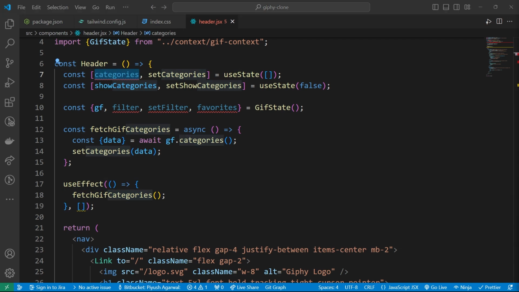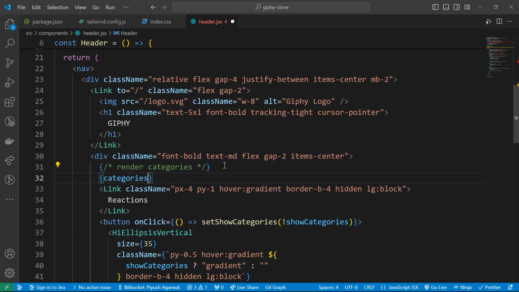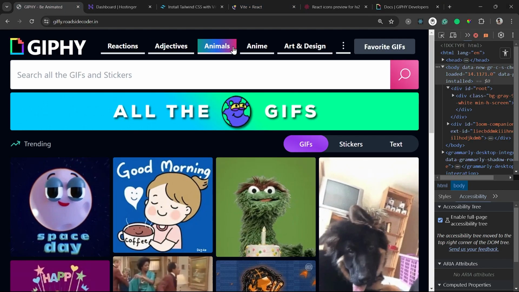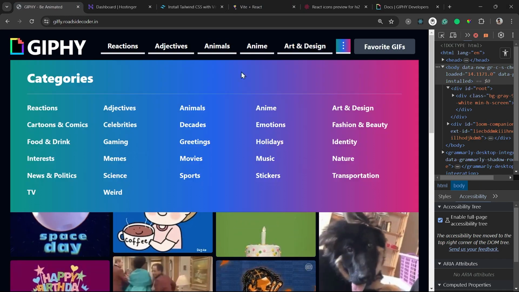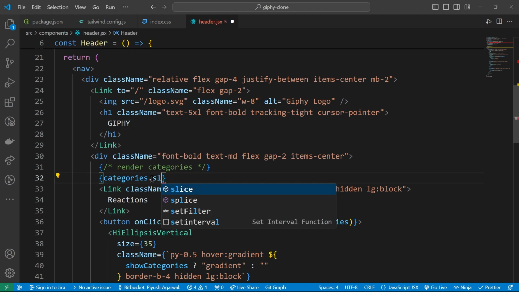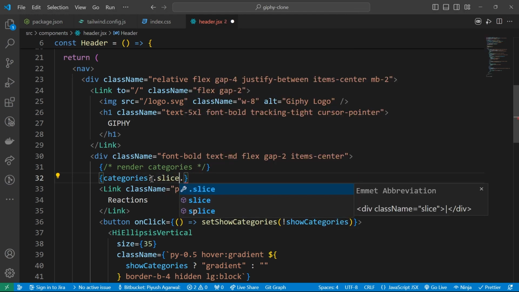So cool, let's go on and render these categories. So right over here, I'll say categories dot, and if you see, for the first time we are just rendering only 5 categories, and when we click on it, you can see other categories as well, right? So I'm going to simply say dot slice. First of all, I'll add the conditional rendering over here so that if it's undefined, we can see.